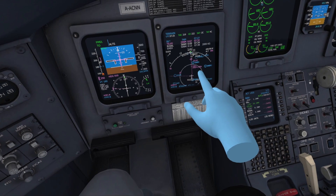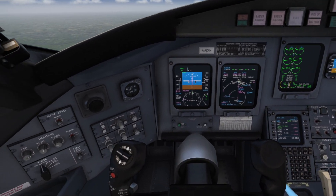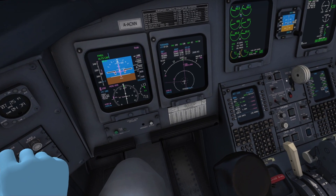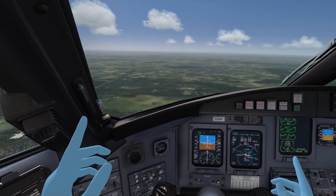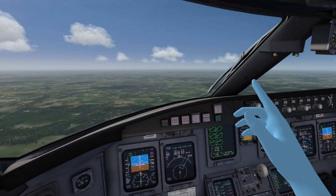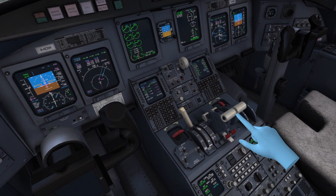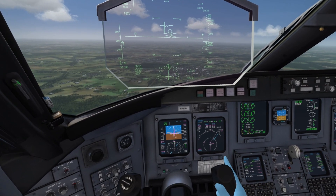I totally forgot to mention — we are flying from Rotterdam to Eindhoven Airport. This is an empty plane; we are flying it to Eindhoven for maintenance. It's a very short flight and we are already descending. We have one big problem: this is the first time I am flying this plane and I don't know how to land it using the instruments or an ILS approach, so we have to do it manually — and that's going to be pretty tricky.